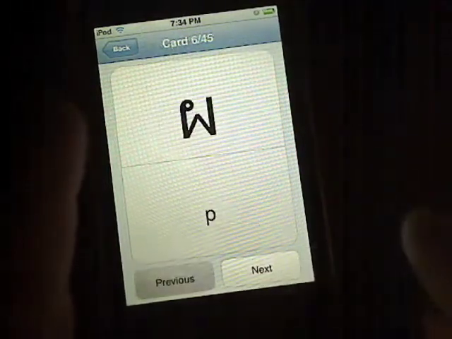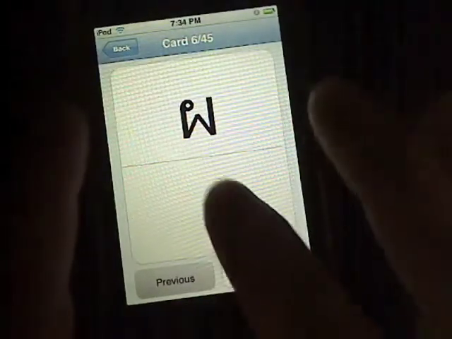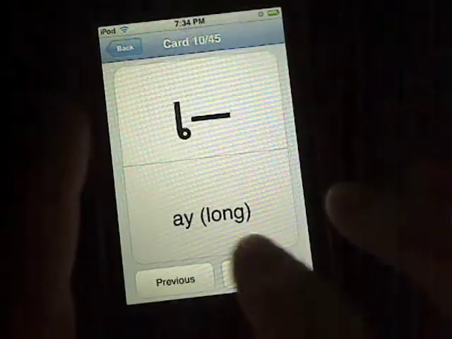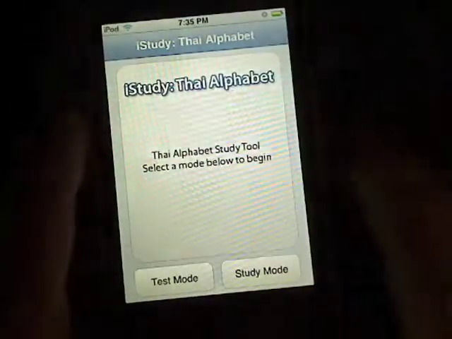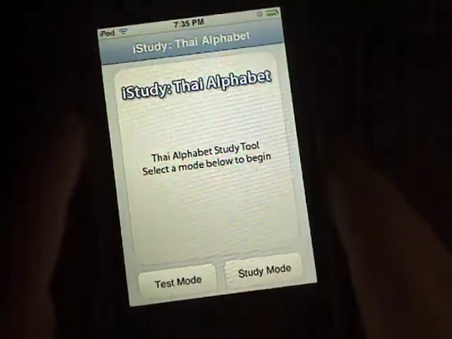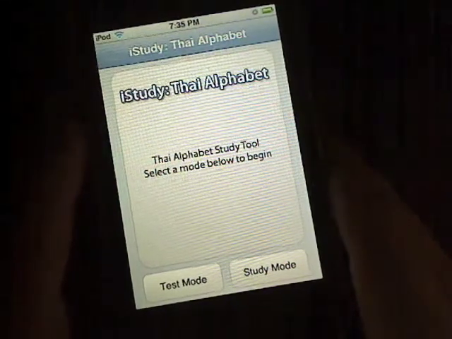But anyway, if we go back and study the missed ones, obviously we're just going to see the flashcards that we answered incorrectly, if we were honest, and you can just go next through it. I was trying to tap the screen to proceed through those, but there you go. You can't retest without going back and starting over at the beginning. It's simple. There's not a lot of options, but I like it. For $2, I really do think it's worth it, despite the shortcomings.